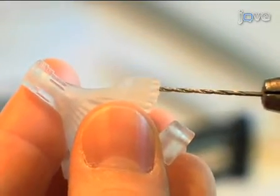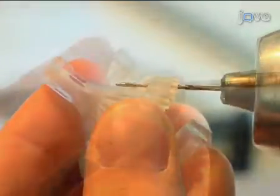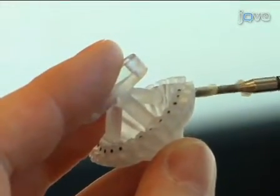We just showed you how to design and fabricate a microdrive array that can be implanted onto the head of a rat and allows us to record from large populations of neurons while the animal is freely moving. When doing this procedure, it's important to remember to carefully thread the holes in the plastic base so that the microdrive screws do not slip.